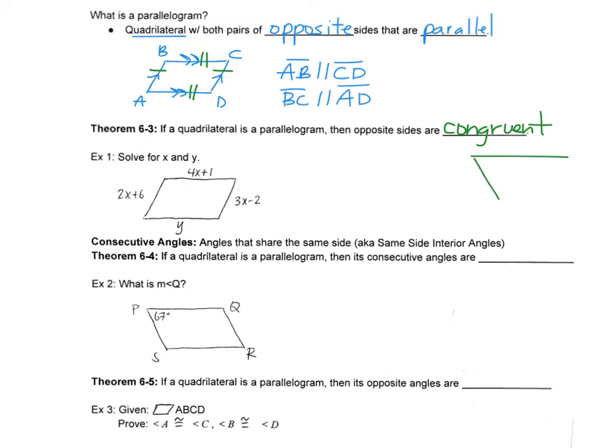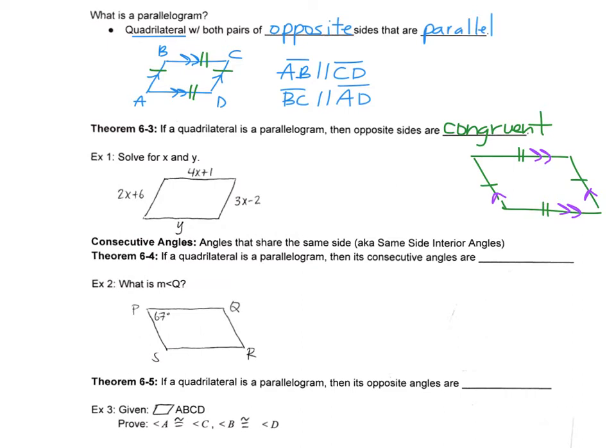Okay, and you could have a lot of different parallelograms that come from it, but as long as we know it's a parallelogram, the sides across from each other have to be the same. Now if they don't tell you that it's a parallelogram, or they don't mark it for you, so a lot of times they'll mark it with these, or they'll just say this is a parallelogram. If they don't tell you that, then opposites don't have to be congruent, okay? But if they tell you they are, opposites will be congruent.